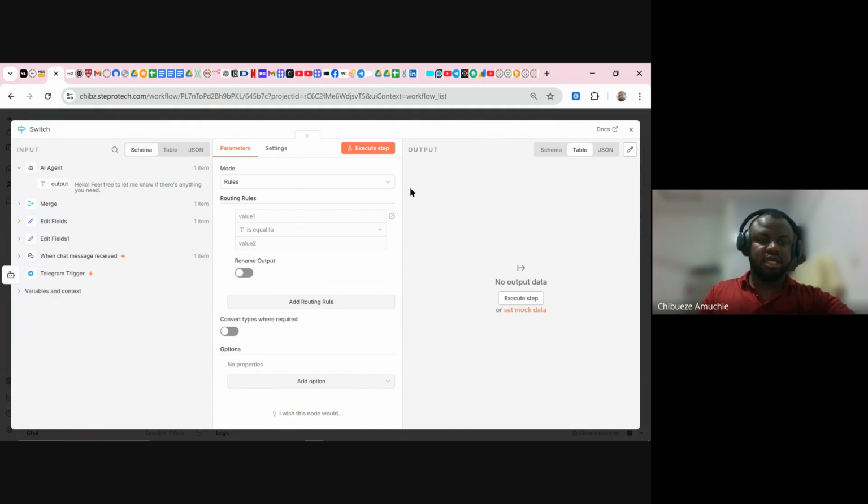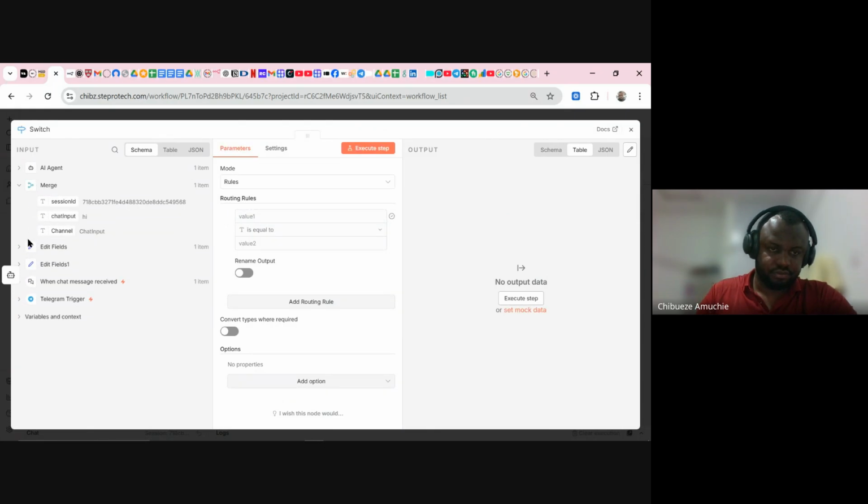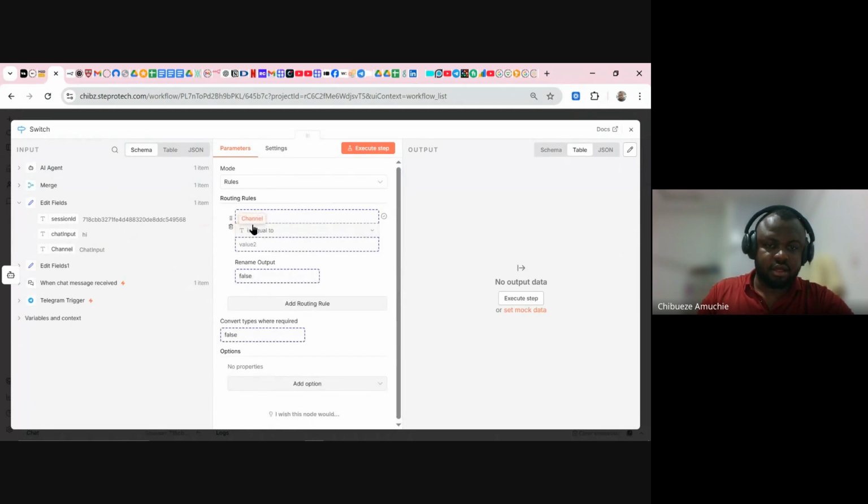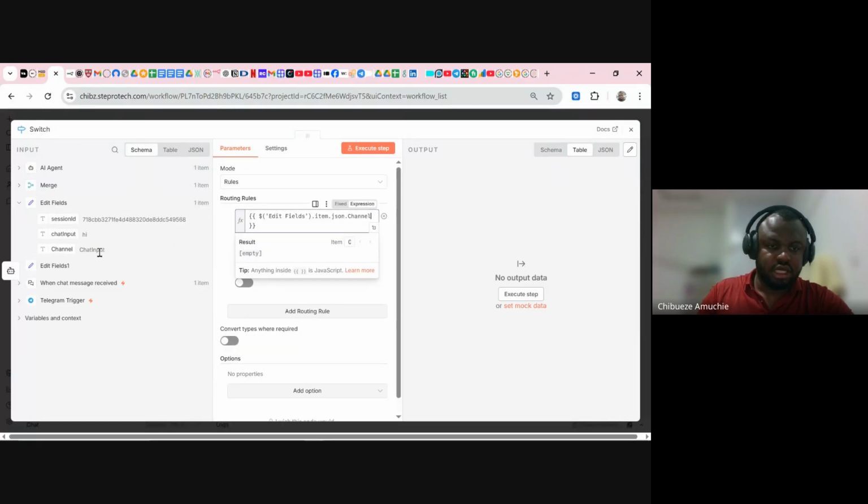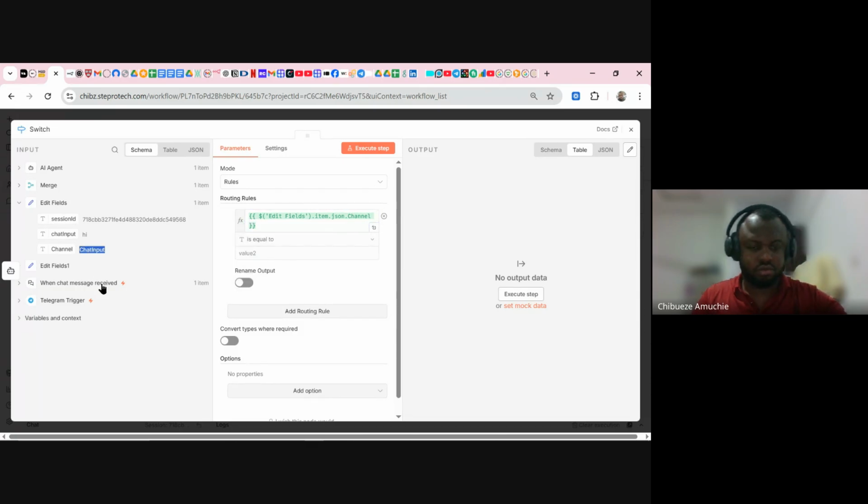Okay. Then when we come to the merge here, okay, sorry, I'll come to edit fields here and say if channel is equal to chat inputs, output through that one, and I rename it.